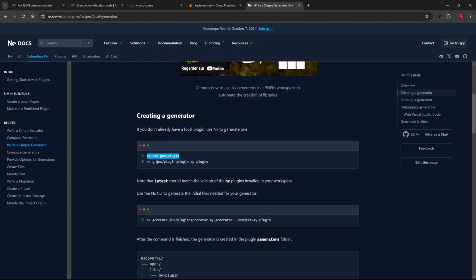Initially I was wondering what the difference is between generators and executors with NX. For me, if you need to generate parts of your application, when you need to generate files, it's better to rely upon generators, because generators even have a mode where you don't have to generate the files. You can just see the dry run of what is going to happen.